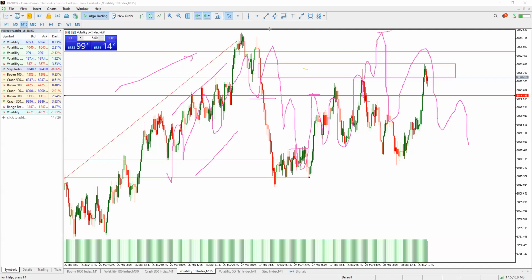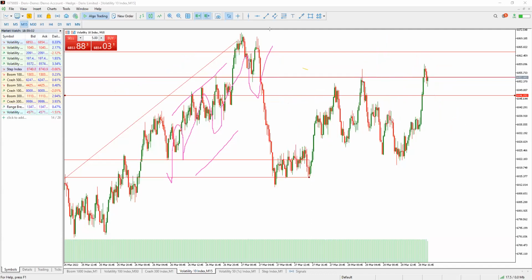Now, this is what happens. We have what you call aggressive entries and non-aggressive entries. So let me share my whiteboard here. So as I'm saying, we have what you call aggressive entries and we have what you call non-aggressive entries, which are safe entries.